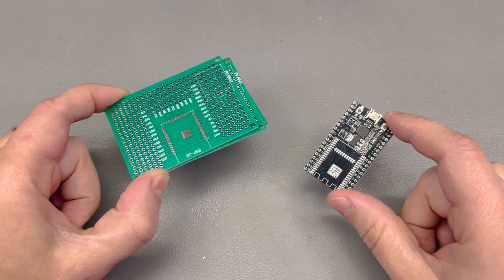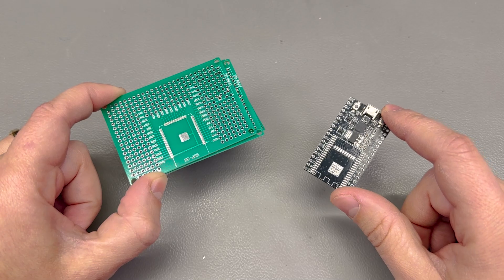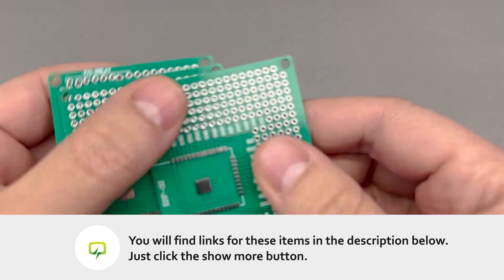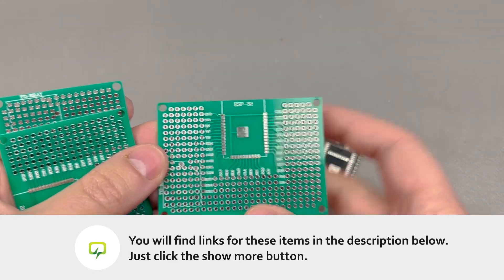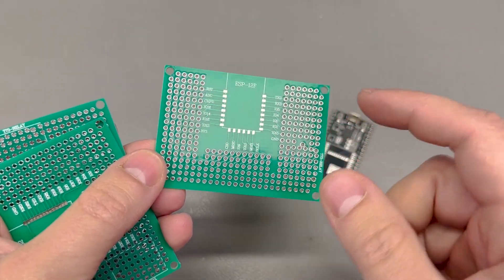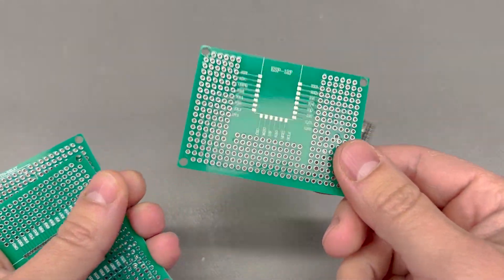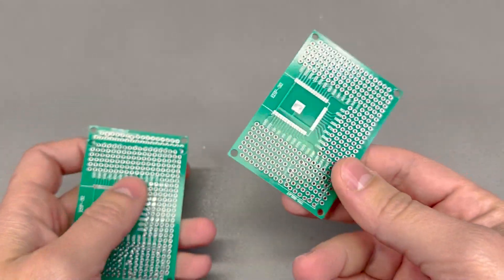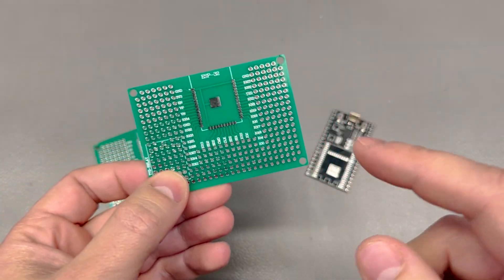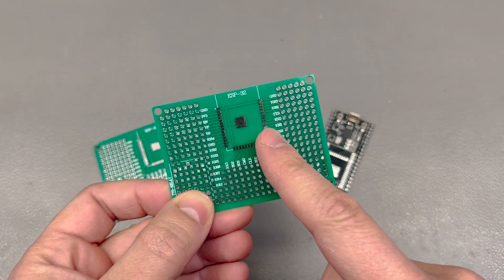From time to time the need for rapid prototyping of an ESP32 or compatible module appears, so I always keep some of these prototyping PCBs around. They can take an ESP32 on one side and an ESP8266 module on the other side, breaking out all the pins to rows of pin headers. These are super helpful — not just for ESP modules, because Zigbee, RF, and Bluetooth modules that fit the same footprint and pin pitch will also work.